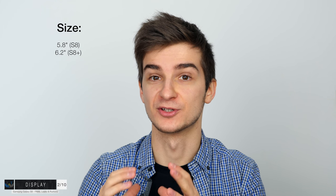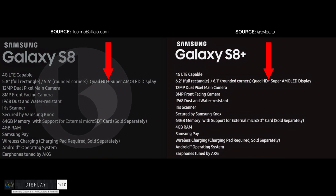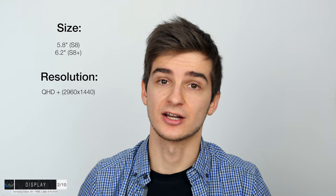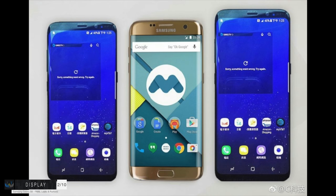Speaking of the display, apart from the massive screen size increase, we're also getting other improvements. The resolution is getting an upgrade. From the official spec sheet, the display is going to be Quad HD Plus — but Samsung means something higher than standard Quad HD, which would be 3200 by 1800. Instead, the S8 will come with a resolution of 2960 by 1440, giving it an 18-by-9 aspect ratio compared to the previous 16-by-9. So it's going to be much wider and taller than before.